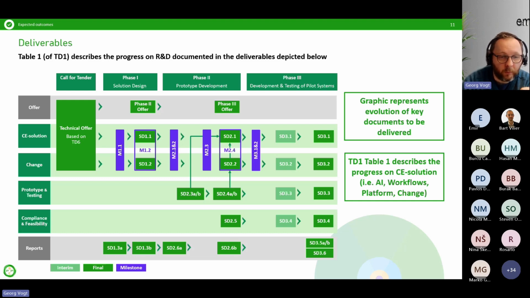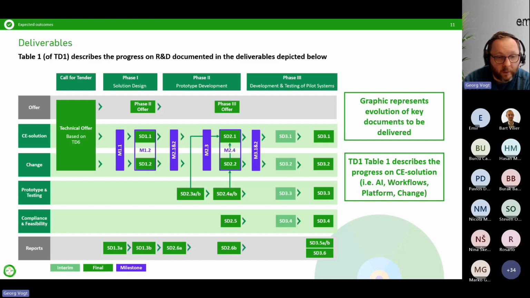You will document the test of the prototype. You will test the prototype in the second version. You will document the test in the second version. And obviously, during phase 3, the solutions will be rolled out into the cities, and actually users will be using it live during their work. Here again, you need to present what you have, what you're offering them, and you document what they have been doing for the past 10 months on your platform. Sorry, I highlighted this here. I think I meant this here, obviously.